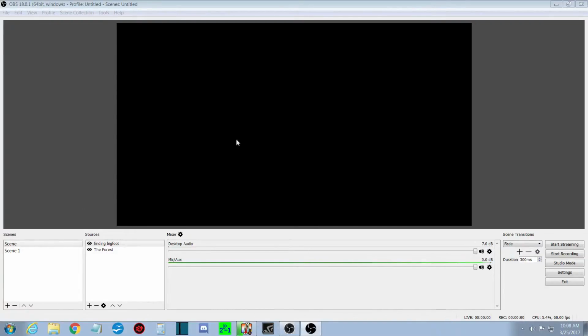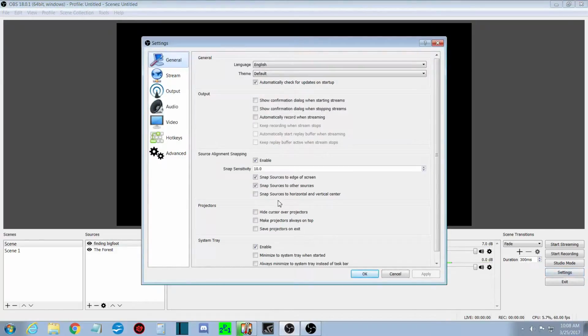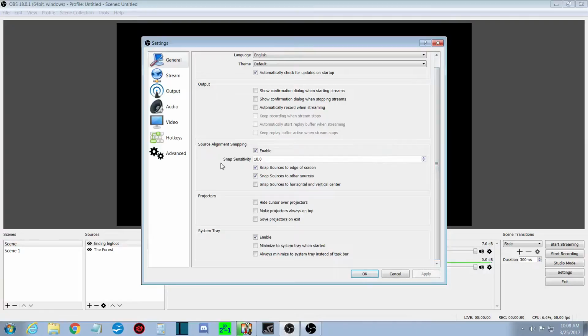I am open here on the home screen. So what we're going to do is click on the Settings tab. We'll go through and cover General. This is all of my settings. You shouldn't have to mess with a whole bunch of stuff here. Do make sure that automatic updates are selected. And the snap sensitivity, I have never messed with any of this, to be perfectly honest, so I think it's fine. Alright, let's skip streaming. We'll save that for the end.